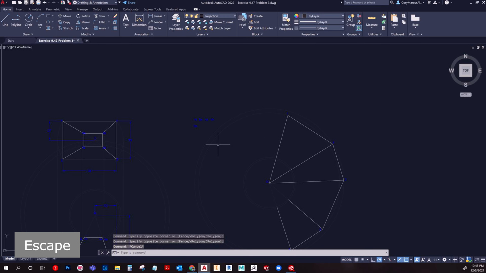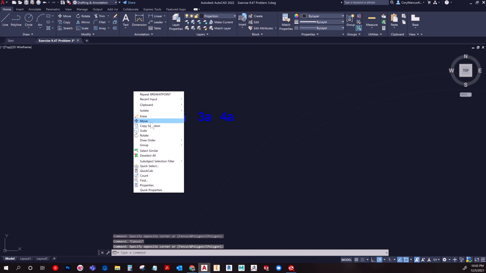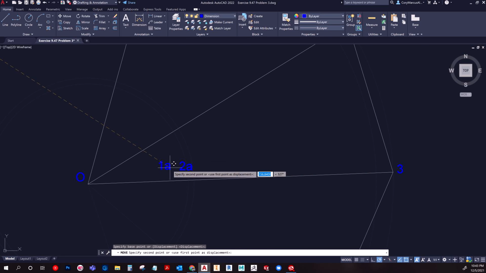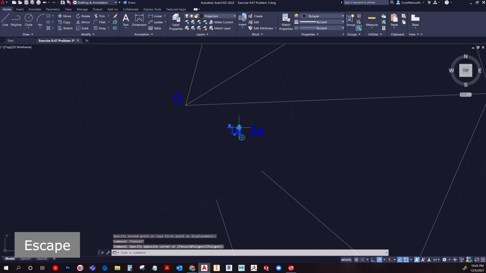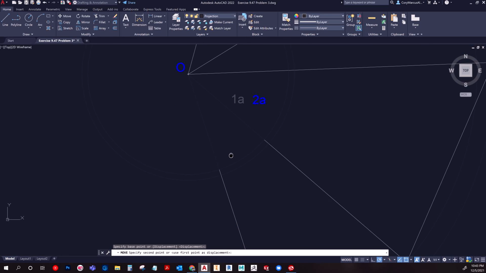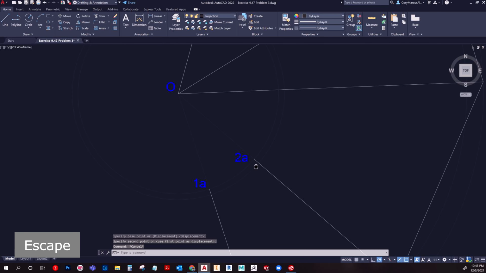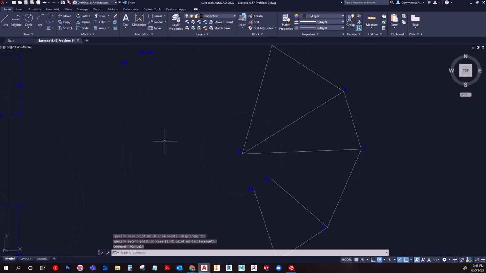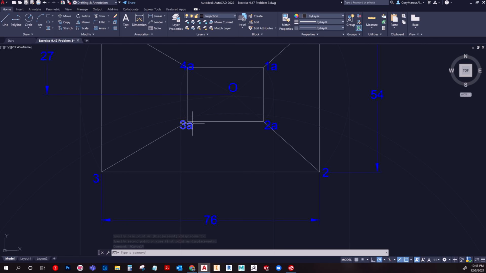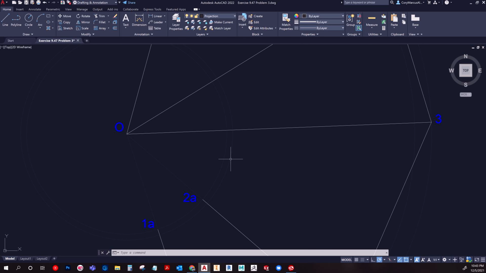Okay. And let's move these over. So there's 1A, 2A. So now we need to do edge 3A, which is long.